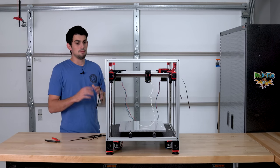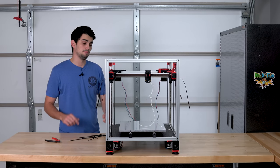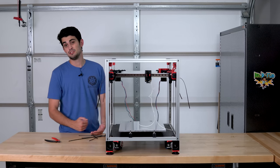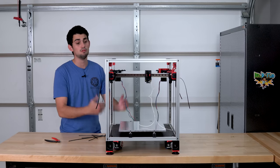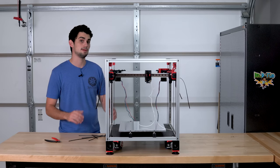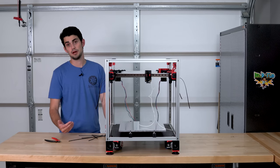Pretty cool. Making sure that all of these different belt loops are properly tensioned is really important. If the belt loops are too loose, then rotation of the stepper motor may not amount to movement in the printer. Lost steps are never a good thing. If the belts are too tight, you could have premature belt wear.